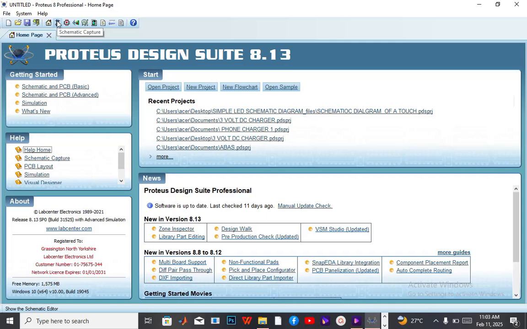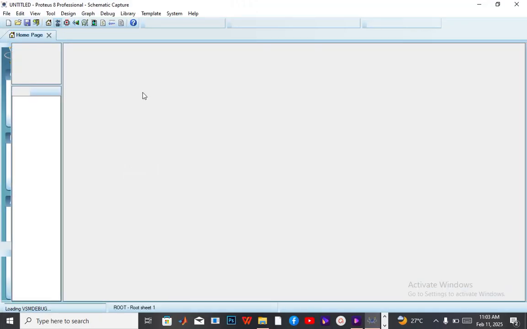That is where you double tap to get the environment in which we are going to create your schematic diagram. After double tapping, you wait for it to load for some time.